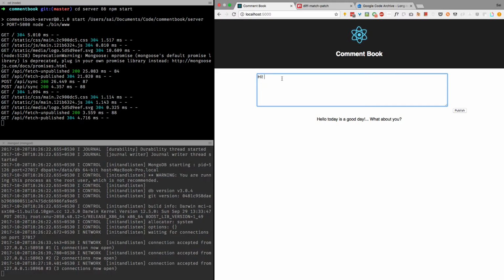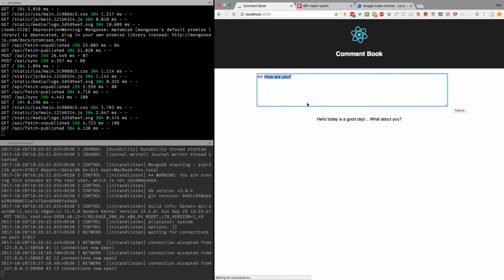Now, if I am to add an extra statement, how are you? After a brief user pause, the /API/sync route is hit again, and only the additional how are you is sent to the server, and then this diff is patched with the content in the server, and the client and the server are in sync.